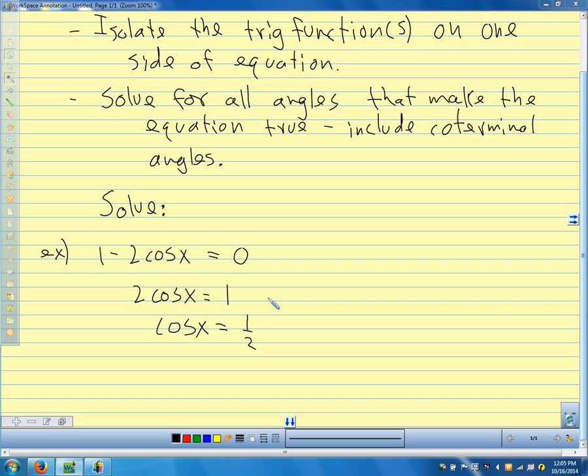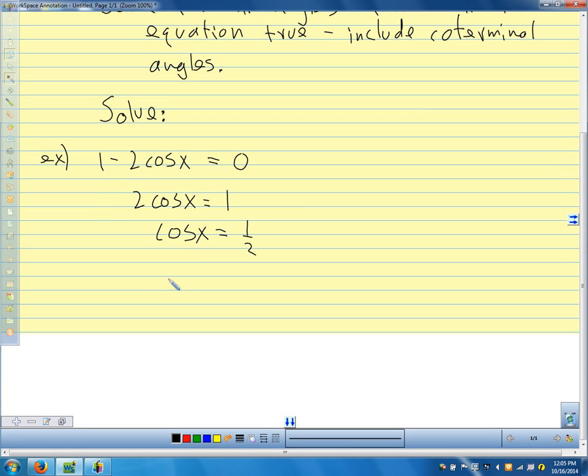Almost. So now we say, where on the unit circle is cosine equal to 1/2? We say x equals pi over 3. And to get our coterminal angles for sine and cosine, if we go around the circle one more time, we get back to the same solution. Our period for sine and cosine is 2 pi. So we add plus 2n pi. n can be just any integer, 0, 1, 2, 3. So any multiple of 2 pi takes us back around to the same place.